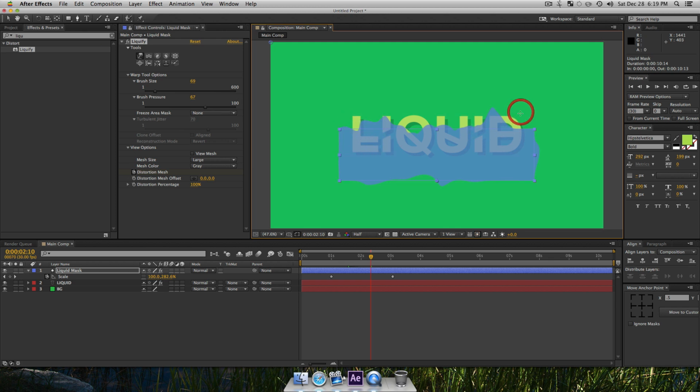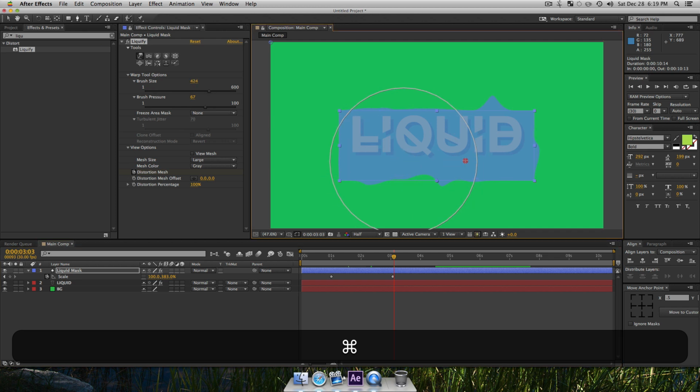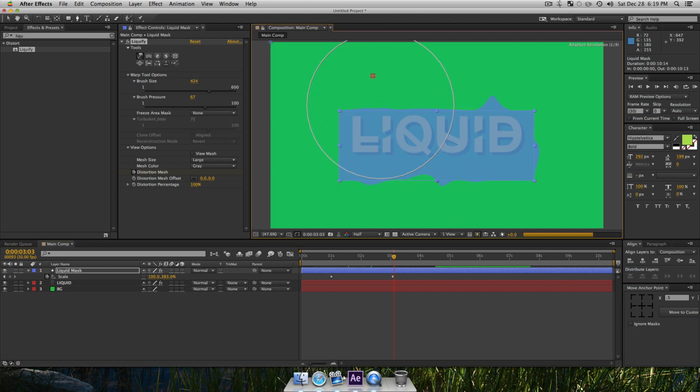Let's see, maybe drag something out there, drag this down. And you can spend a lot of time with this, making a lot more ripples or anything like that. But I think this should work pretty good. So now when we get to the top, the end of where our scale up is, I'm just going to turn my brush size way up and just drag a bigger portion of it up. And this is just going to create a swell near the end.